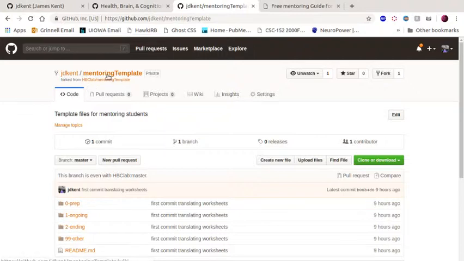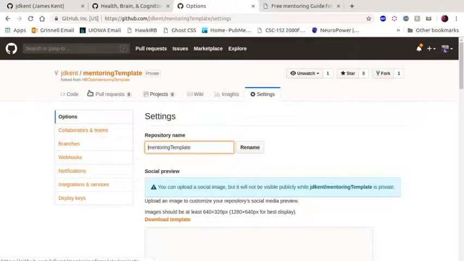And it will say the repository is forked from HPC Lab mentoring template, and now it's under my name. If we hop on over to settings here, we can rename it.